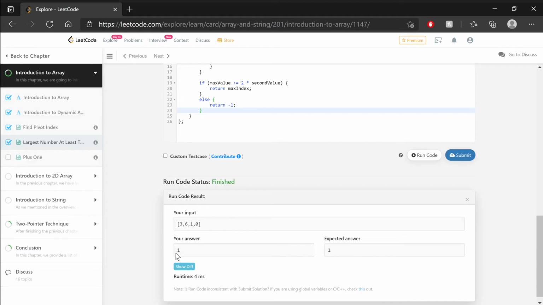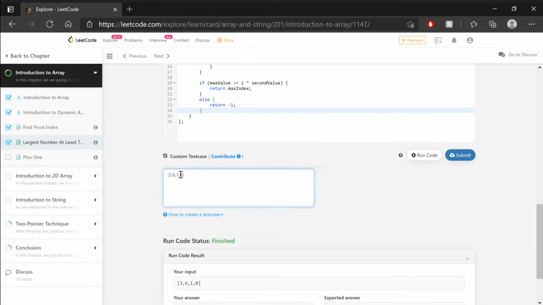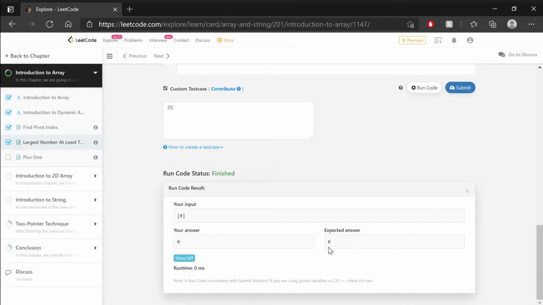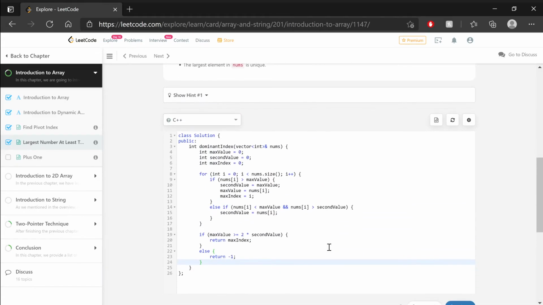Judging, okay, so 1 to 1. If we do a custom test case and we put just one number in there, a 0, you can see that technically we are still going to get the same answer that is expected of us. Because in the code here, the number that we're currently looking at isn't bigger than our maximum value, because we've already set it to 0. So this never runs. The for loop essentially doesn't do anything.